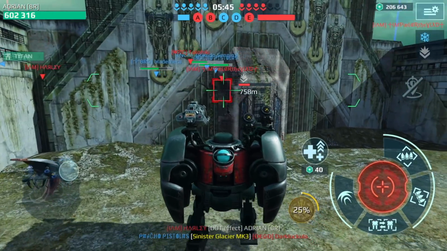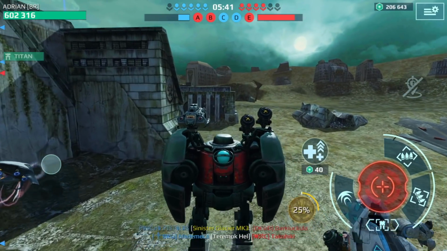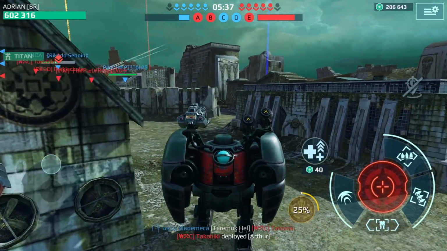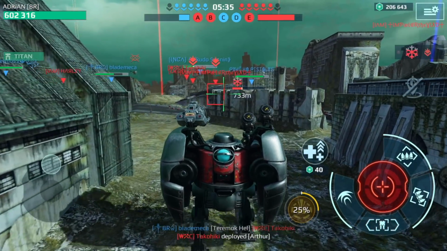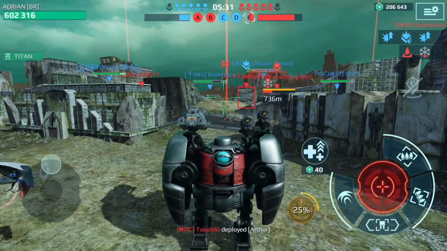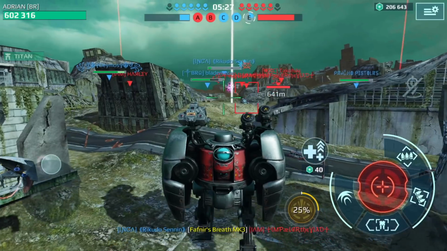Okay, let's see. 700. You know what? We are actually doing kind of decent. But if we don't get another beacon quickly, we're gonna end up losing this. Like, we're actually doing somewhat decent here, guys. We need to push beacons, though. That guy on the right side, if you can go get that beacon, that would be a big, big help.